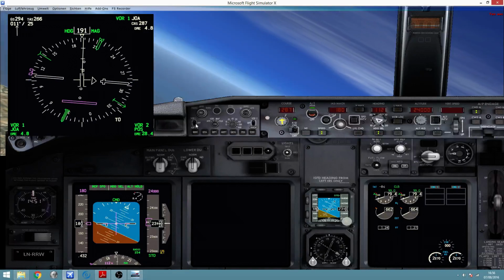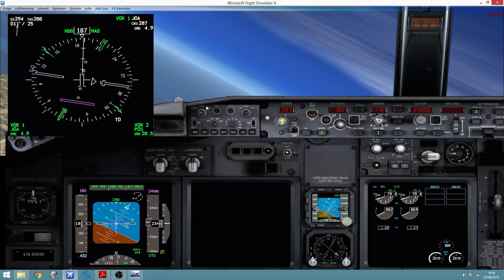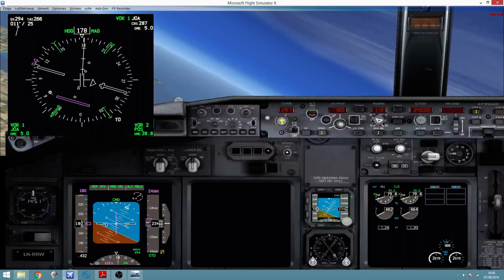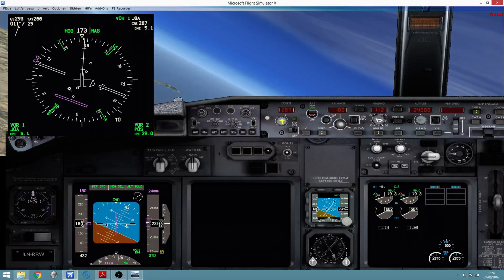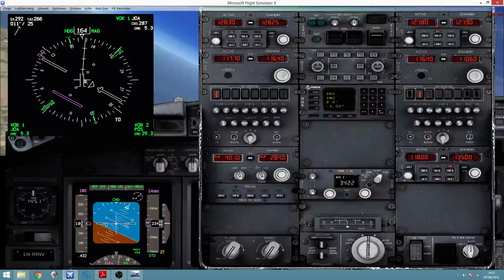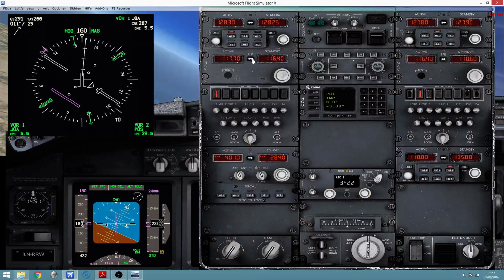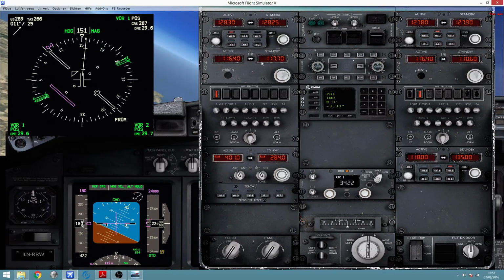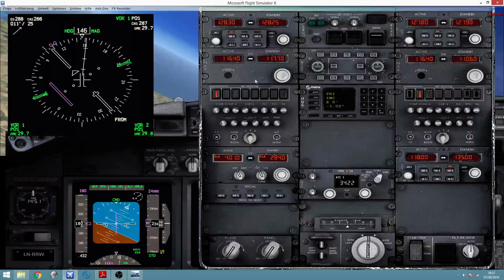I'm going to turn this back to VOR, and I'm going to navigate, since I am almost over Juliet Oscar Alpha, and it's very difficult to navigate with respect to a VOR when you are really close to the VOR. I'd rather switch to Poyensa, which is farther away. It's going to make things easier for us. So I will select Poyensa both in VOR number 1 and VOR number 2.